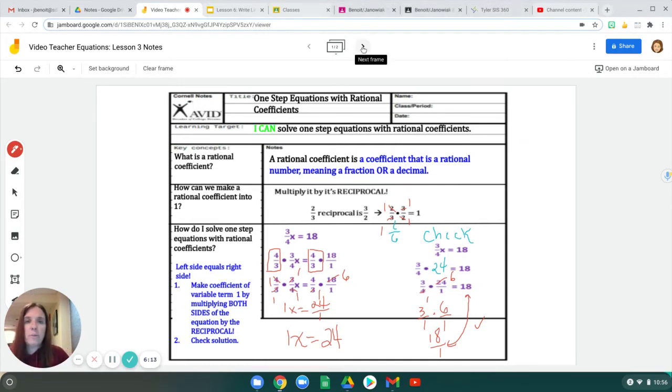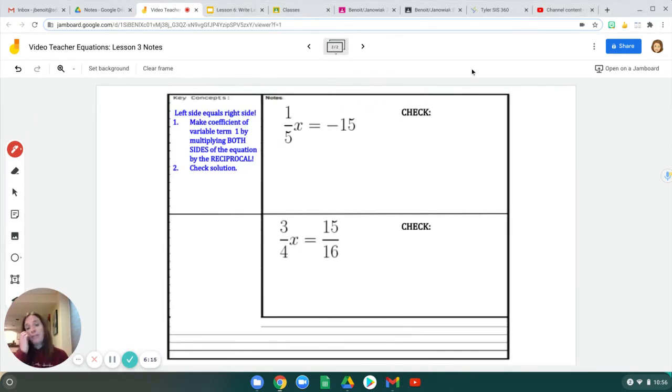Okay, let's do another example. Actually, we have 2 more examples, don't we? All right, now on these, I'm not going to do the cross simplifying. For some of you, you don't prefer to do that. So I will show you just multiplying your numerators times your denominators, and you'll get to the same place.